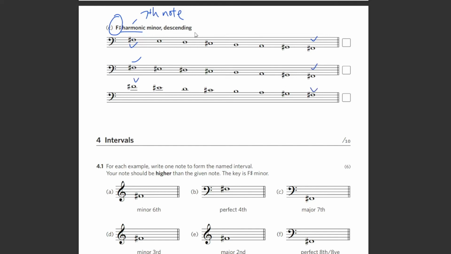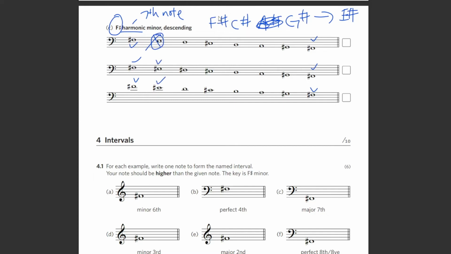F sharp minor has F sharp, C sharp, and G sharp as the key signature. Then the 7th note is E sharp, because it's harmonic, E sharp must be sharpened. This one didn't sharpen the 7th note, so this is out. So these two are still correct.